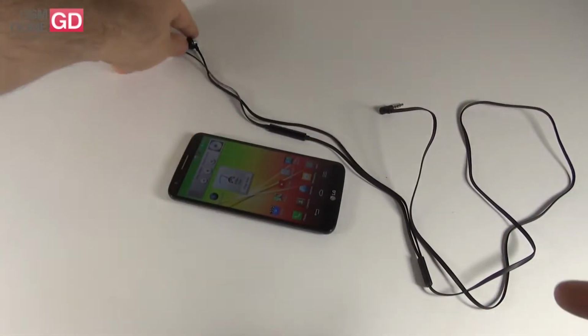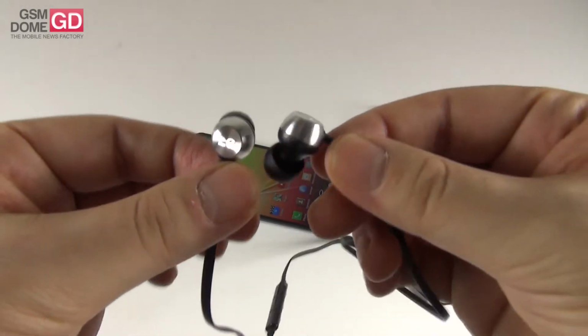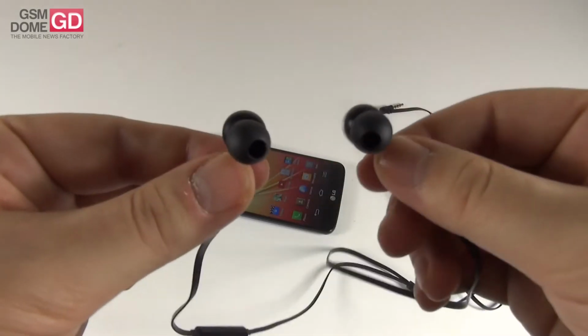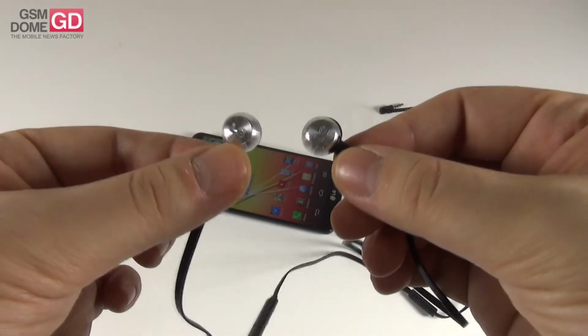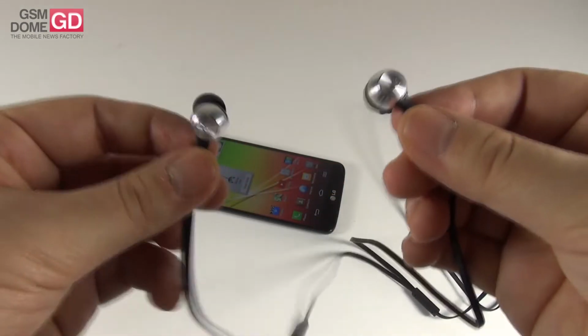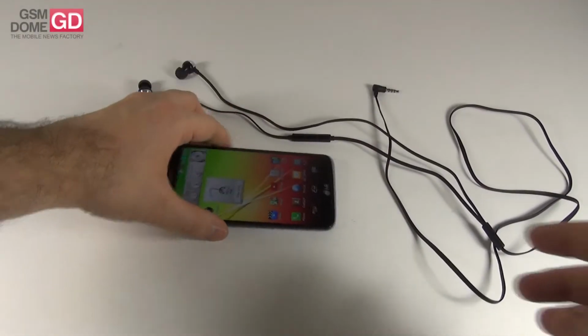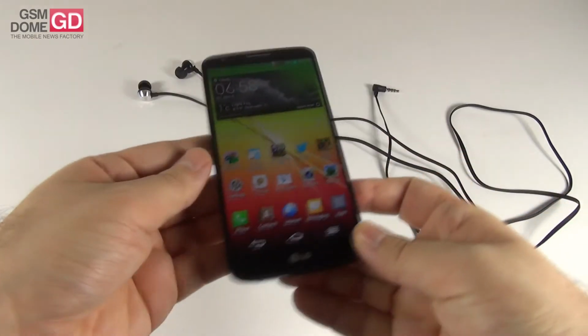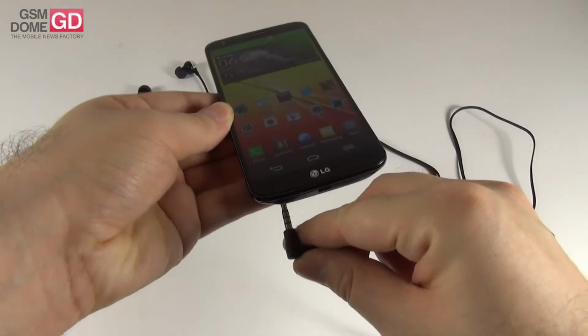Now, as far as the headphones are concerned, they're very comfy. And this is the only pair of headphones bundled with a phone that I ever felt I could not take to the maximum level of volume. If I did it, my ears would hurt, so their volume is huge, deafening, and you had better not listen to it at the maximum volume if you can. Overall, it's nice audio. It's on par with the Galaxy S4. It's pretty much on par with the Galaxy Note 3 as well.